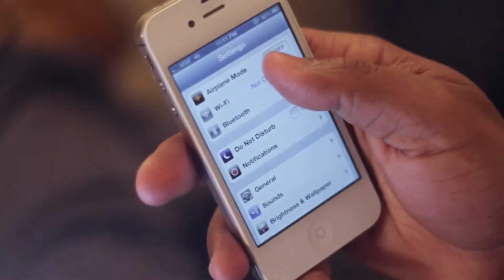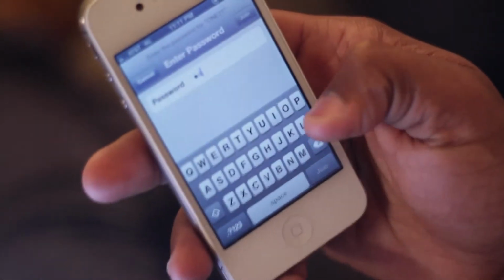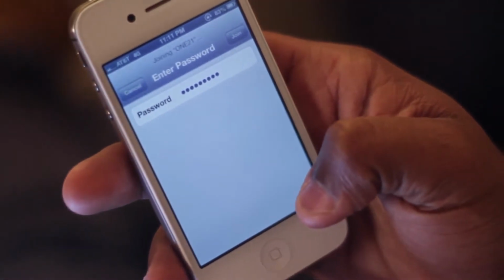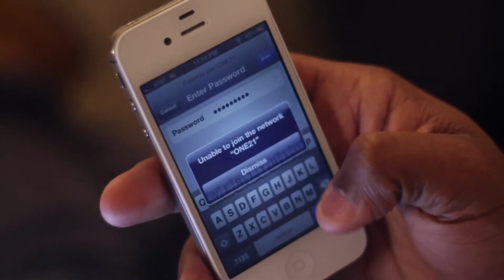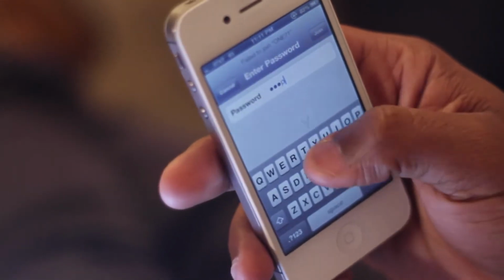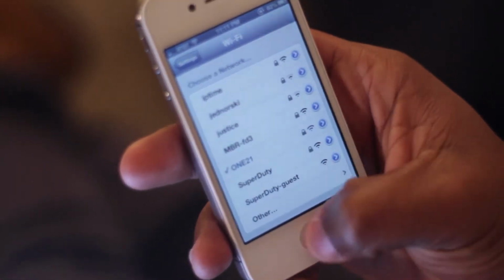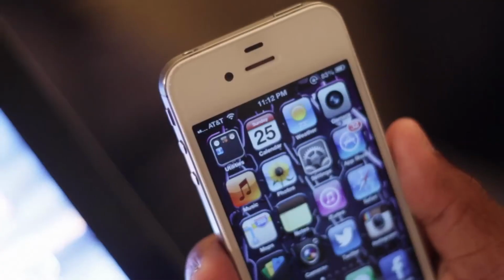And we want to do the same thing on our wireless device, cell phone. I'm going to go into the settings, connect to 121, put in our password, and give it a second while it connects. And once we're both connected, let me see, make sure I put that in right. Once they're connected, you'll see a Wi-Fi symbol at the top of both screens.